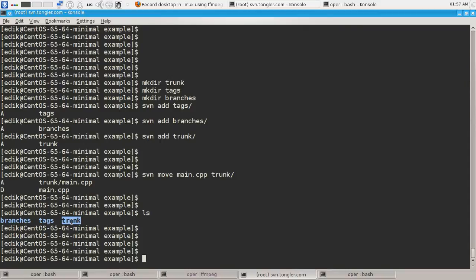The trunk is the place where all the mess is going on. You write some not complete code which maybe will not compile because some parts are not written yet, and when the content of the trunk directory is a complete version, you can do a tag. Tags and branches are basically another directories.